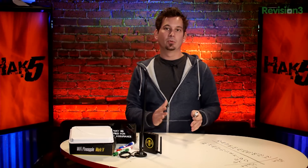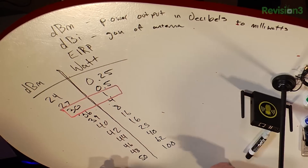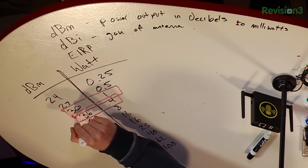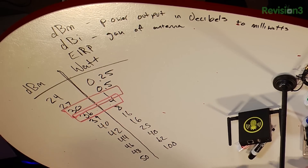Not quite. The FCC rules, in addition to Part 15, are as such when it comes to 2.4 GHz here in the US. The max power output is 30 dBm, or one watt — your radio cannot exceed this. The maximum EIRP must be 36 dBm, which is effectively 4 watts. So you could have a 30 dBm radio paired with a 6 dBi gain antenna to achieve that maximum 36 dBm EIRP. Or you could have a 27 dBm — half watt — radio coupled with a 9 dBi gain antenna, and that would also give you 36 dBm, effectively 4 watts. That is the limit.